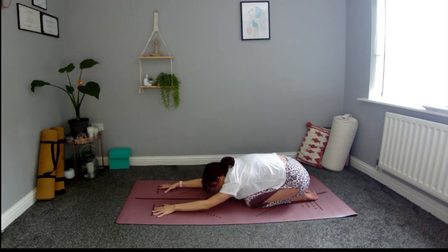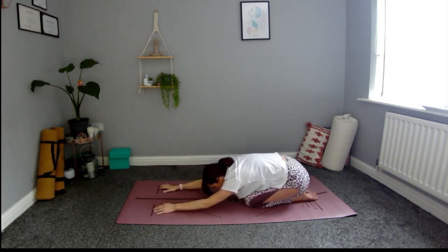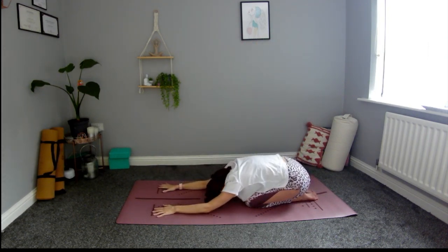movement. So inhale, lift the arms up, exhale, come forward, forehead kisses the mat, inhale, lift up, exhale, cactus the arms back. Lovely, inhale, lift up, exhale, forward, forehead kisses the mat, inhale up, exhale, cactus. One more time, inhaling up, exhale, come forward, forehead kisses the mat, inhale, lifting up, exhale, cactus the arms back.